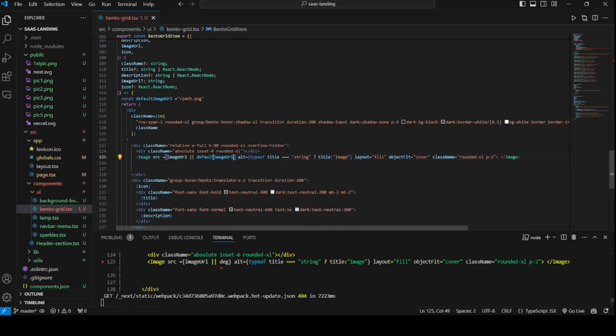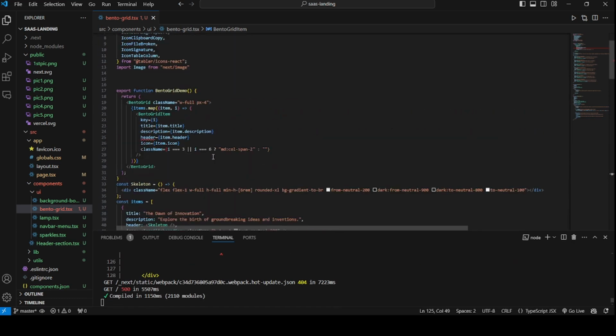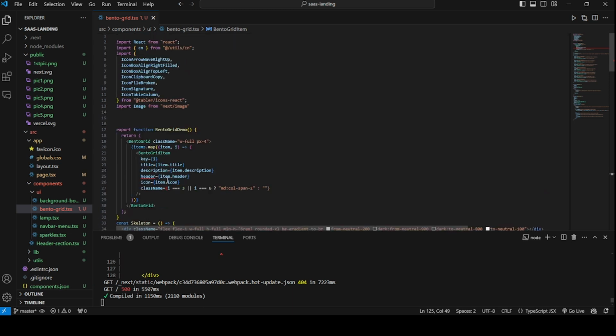Yeah, it is solved here, and now here I'm going to change the bento grid demo.